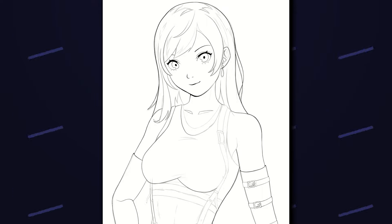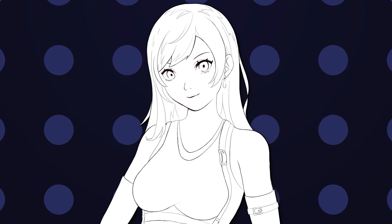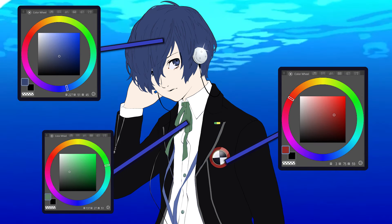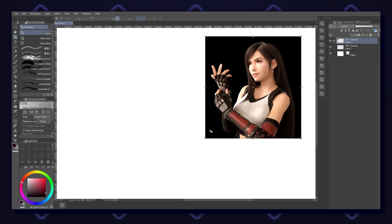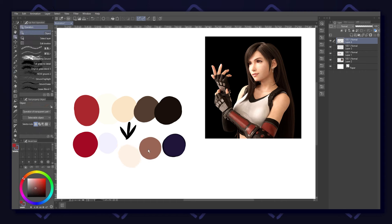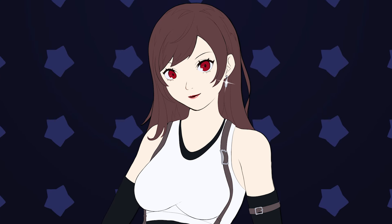With the sketching phase done, I just had to do the line art, keeping the things mentioned earlier in mind. Then it was finally time for colouring and shading, which would really make or break this piece. I pulled up a reference picture of Aerith, took her colour palette, gave it a slightly more blue hue, and moved the saturation a little over to the middle of the colour selector. I wish I had the art terminology to explain the exact reasoning better, but it luckily worked out pretty well.